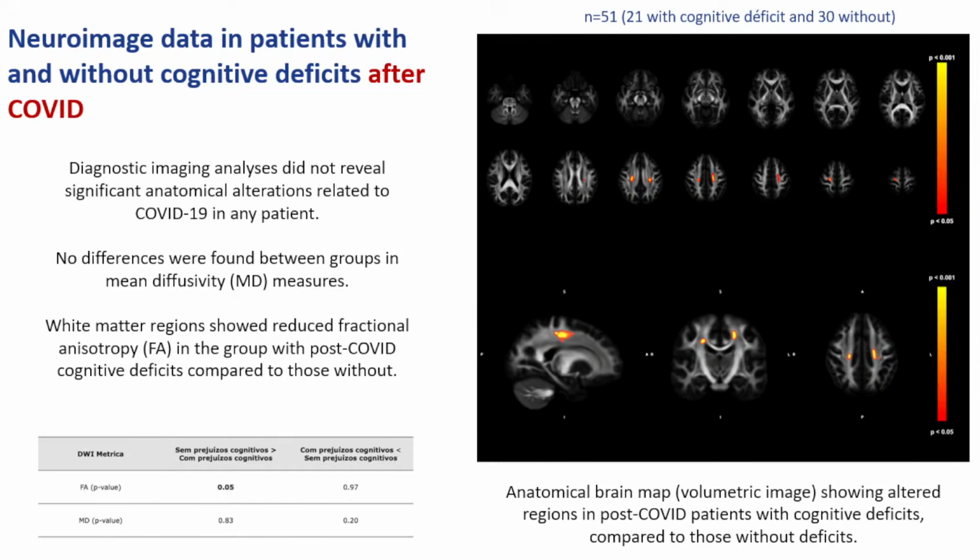Again, when we look at the images of those patients and also the diffusion images, here is a direct comparison between 21 patients with cognitive deficit compared to 30 subjects without cognitive deficit. And when we look at them here, we see that patients with cognitive deficit have areas of less structured microstructure of the white matter compared to the ones that didn't have any cognitive deficit. Again, measurements of the white matter related to the fractional anisotropy were actually more sensitive to depict the change in the brain of those patients with long COVID symptoms.